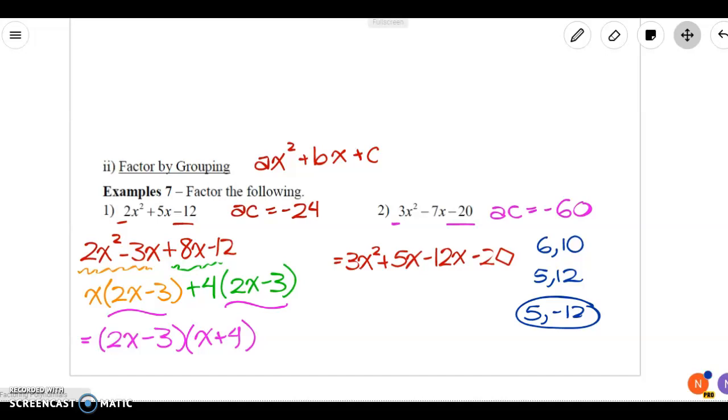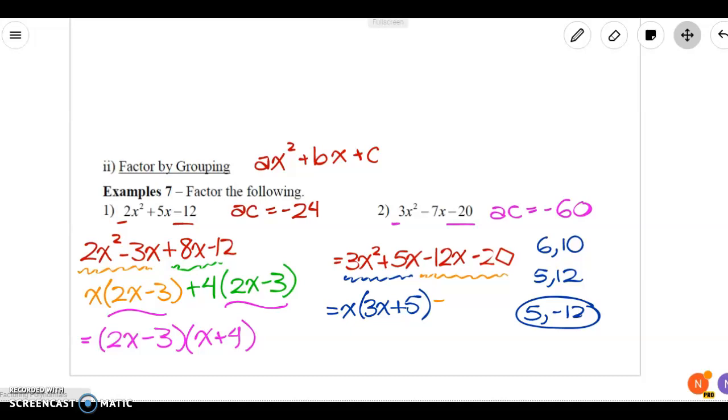So look at just the first two terms and see what I can factor out. Then look at just the last two terms and see what I can factor out. With my first two terms, I have 3x squared plus 5x. Really, the only thing I can factor out is an x, and that leaves me with 3x plus 5. With my second two terms, I have negative 12x and negative 20, and both of those are negative numbers. But even if just the first one was negative, that would already be a good indicator that whatever I can factor out can be negative.